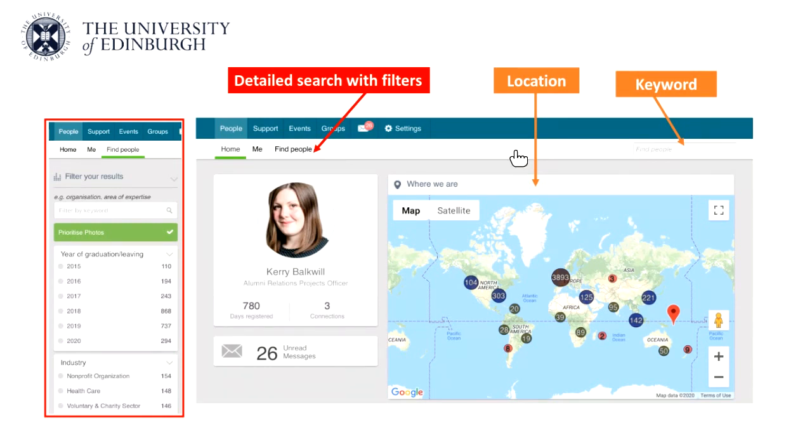The final way, just a really quick way that you can use on any page, you just use this search tab on the right-hand side on any area of the platform as a keyword search. It's the easiest way to look for someone quickly, and it searches all profiles for the term that you've used. So you could use this to look for the people who maybe have the same hobbies or interests as you, or to search for course names, things like that. So that's really useful, and it'll appear on any tab on the platform.